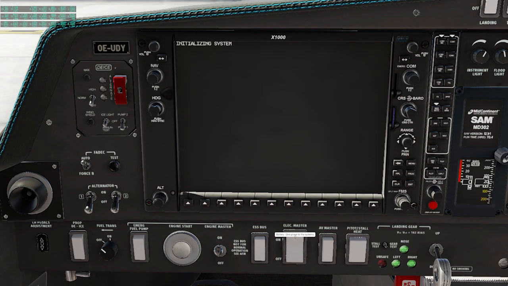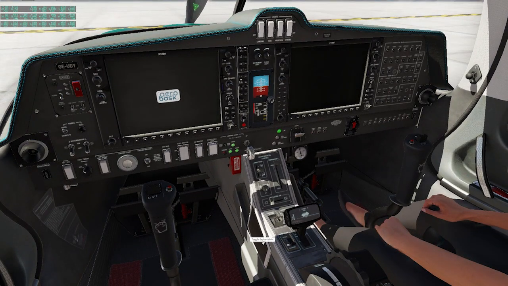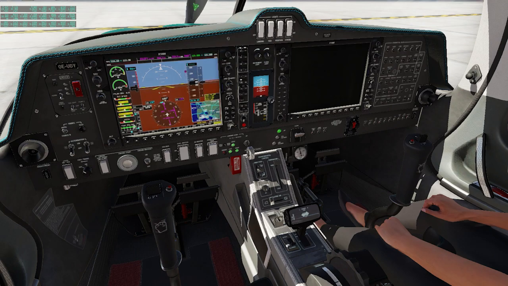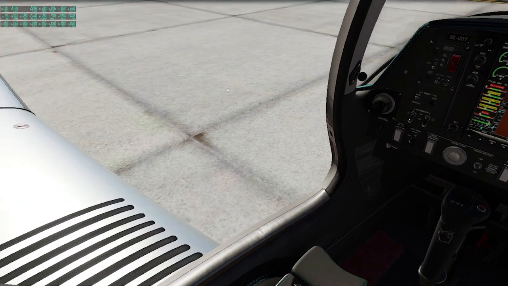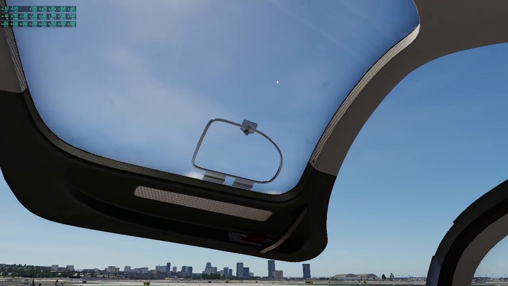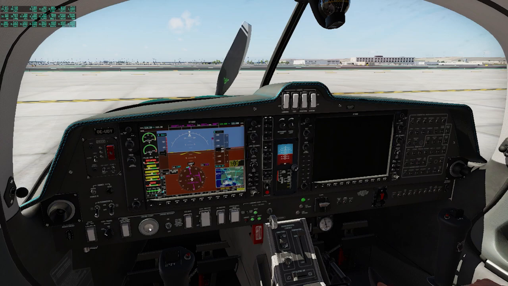Now from here, we're going to go to our wide view. Give that a little pump. And we're going to go ahead and crank our engine, our brakes on, cow flaps closed. We're going to go ahead and cut on our lights. We yell out the window as if they're really there: Hey, clear prop. Okay. Oh, there's my cue. And crank her up.